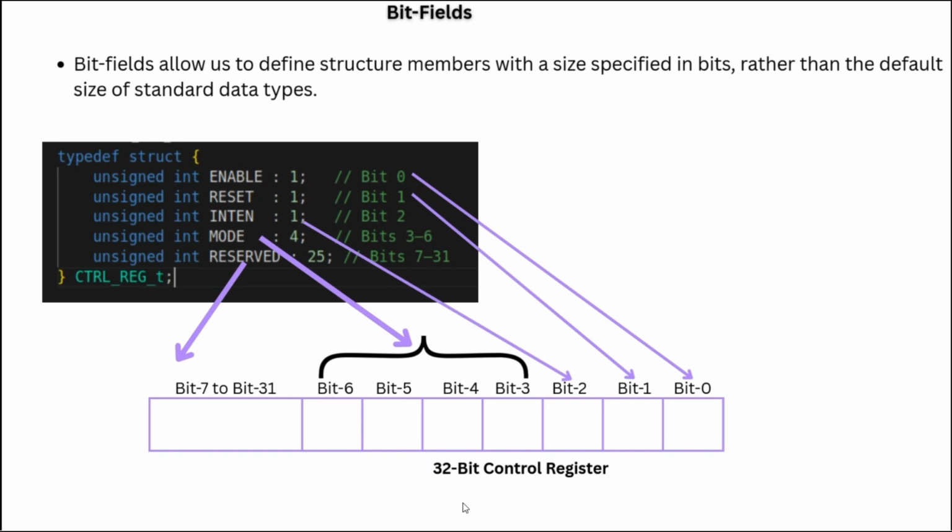In general, the meaning of each bit of this control register will be in your data sheet. If you are using ARM architecture, Intel architecture, or some microcontroller or development board, the data sheet will tell you what each bit or group of bits in these registers indicates. So let's say you are writing firmware for a particular ARM architecture or microcontroller. To access these kinds of registers, bit fields are convenient instead of doing a lot of bit operations and masking. So using bit fields, you can easily do that. We'll see how to achieve this.